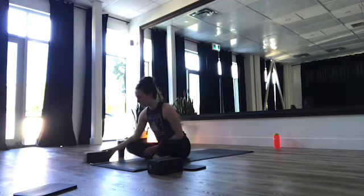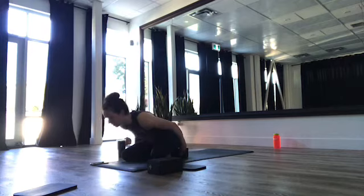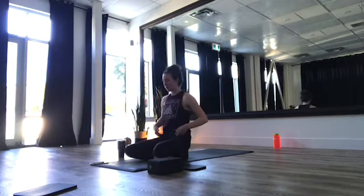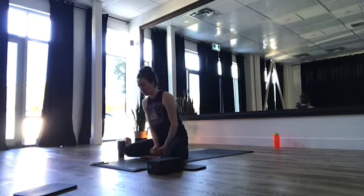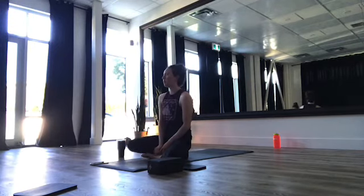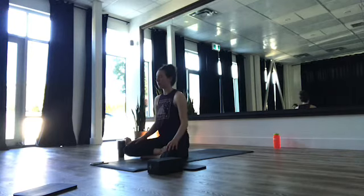We're going to start in a meditation position. So come to a tall seat. You may want to use a block underneath your sit bones to get your hips over your knees. This helps to slacken the hip flexors a little bit. And by all means, if you'd rather do child's pose or lie on your back, all good too.